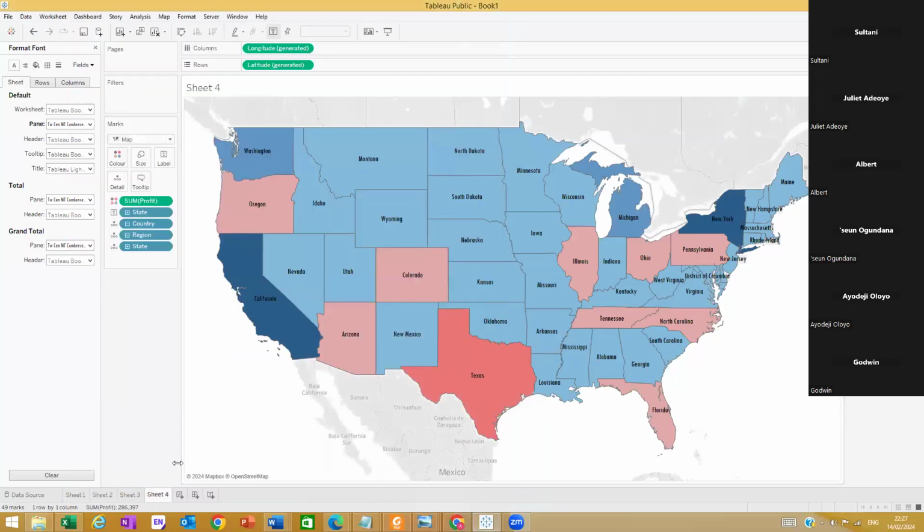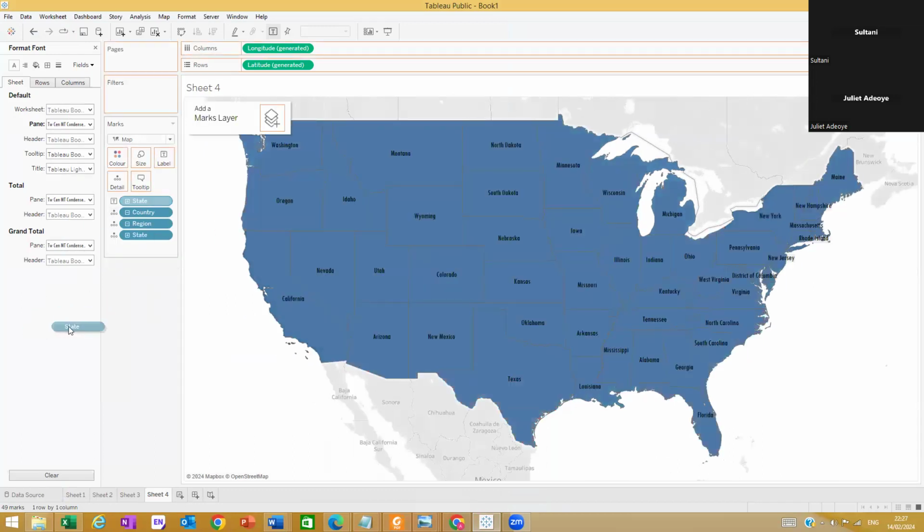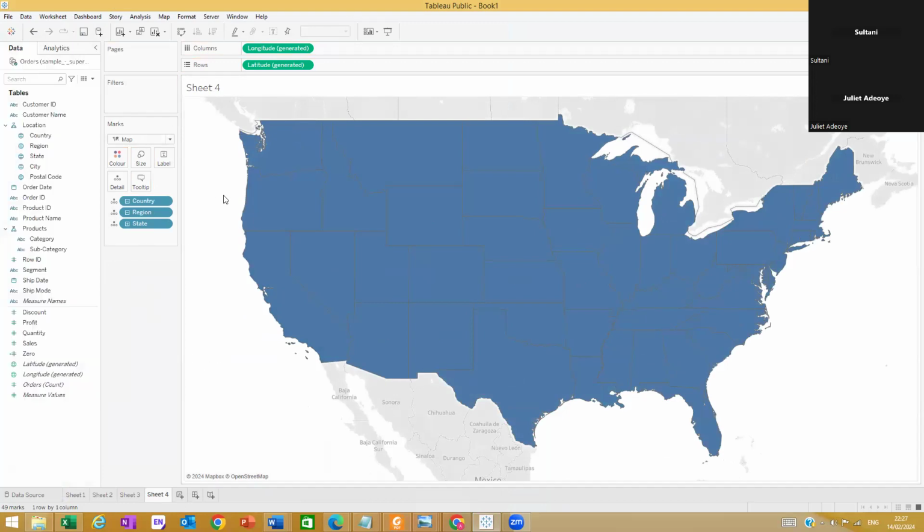So I will quickly show what I did for this now. I'll remove this. Basically, I showed you how I combined these marks. First, I used shapes. When you're using shapes and a map, you can relate it to size. You have to know and understand these things. When you are using area, you have to use it in relation to color.